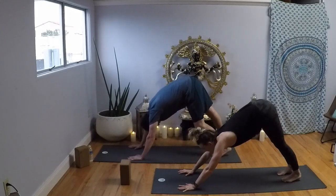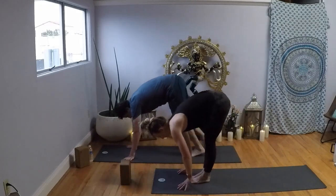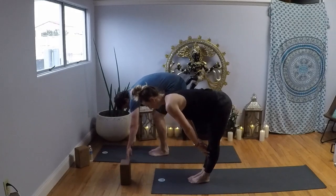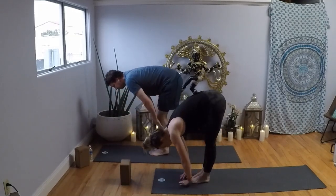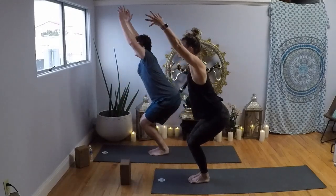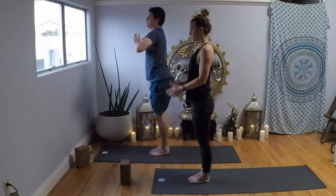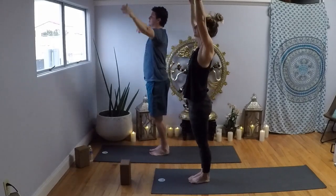The inhale, look to the top of your mat. Exhale, step, hop, or float, top of your mat. Inhale, halfway lift. Exhale, fold. Inhale, chair pose. Good. Exhale, hands to heart, stand tall. Inhale, mountain tadasana. You know this part.